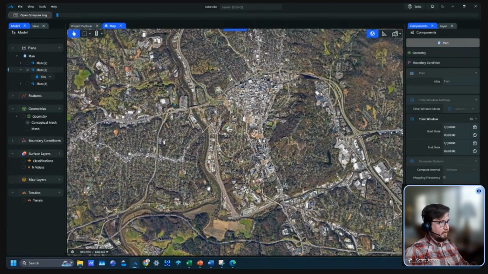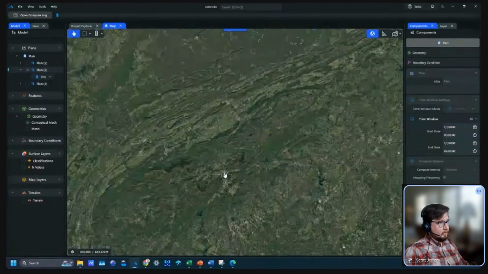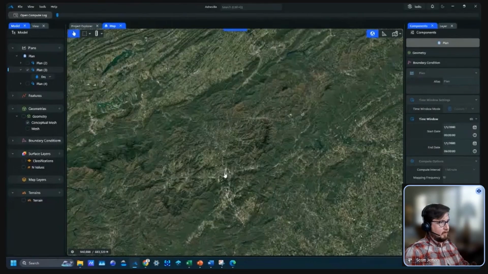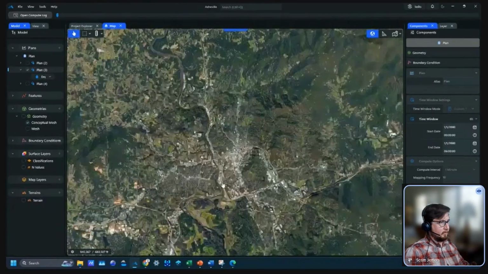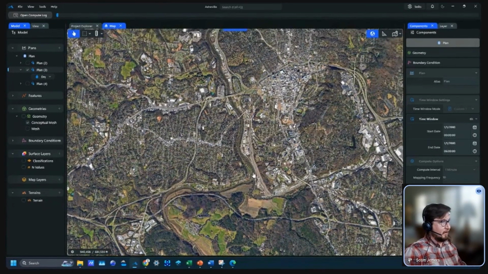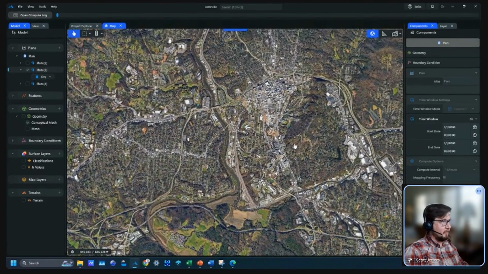So here is Asheville. I'm going to zoom out and show you where we're at, in the Appalachian Mountains of North Carolina. For folks who may not know where Asheville is, it's a cool town. It's an artsy town. It's a fun tourist town. They like drinking beer there. It's a good spot to be. People do their parties and bachelor parties and stuff here.